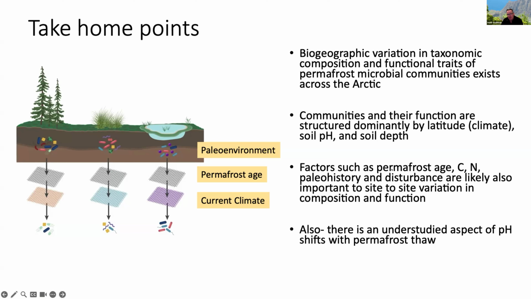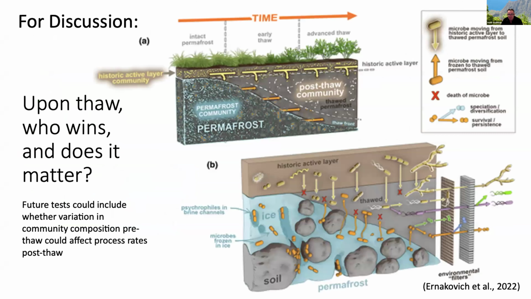And I think this study also shows to me that soil pH is a really important factor structuring the functional potential of microbial communities across the Panarctic, and it's probably something that should be examined more, especially with regard to methane feedbacks and things such as that when permafrost begins to thaw.